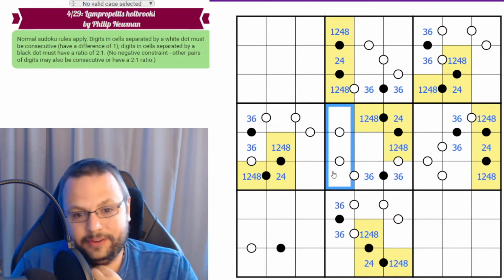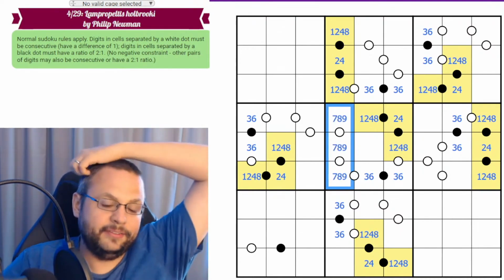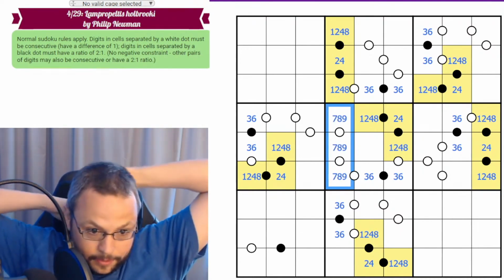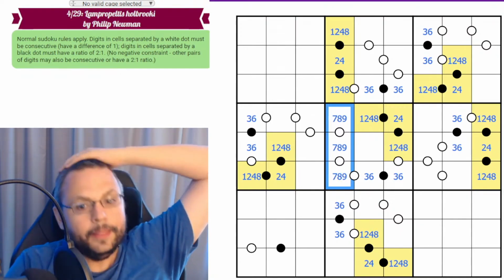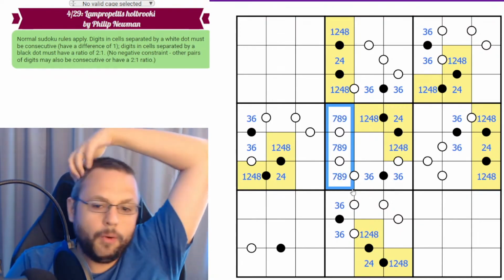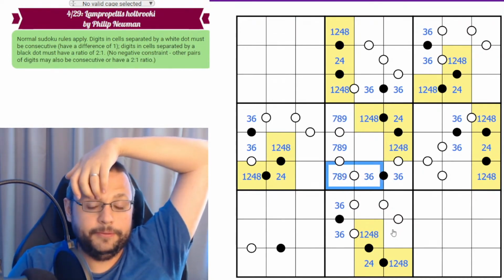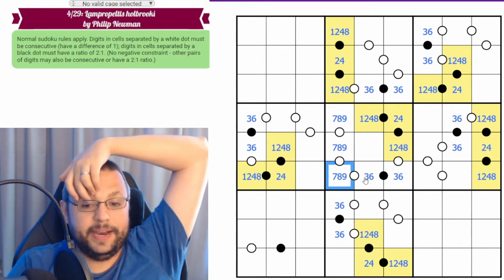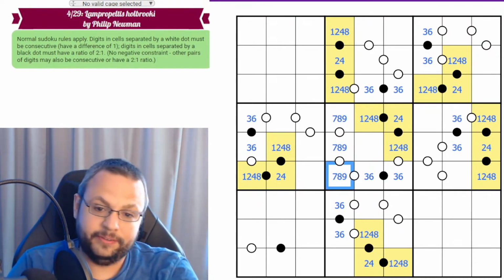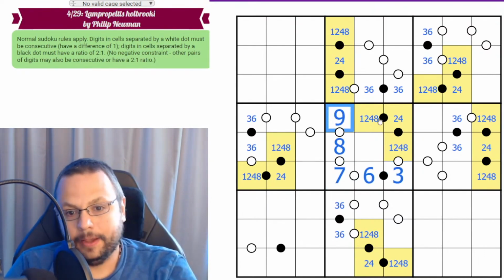There's no 6, because there's a 6 in the column. So in fact, these are just immediately a 7, 8, 9 triple. That's the only possible string of 3 digits. And now when I see this pair, I can resolve a whole bunch of stuff. Because the only one of 7, 8, 9 that's adjacent to a 3 or a 6 is a 7, and so that's a 6, and that's a 3. It's an 8 and a 9.